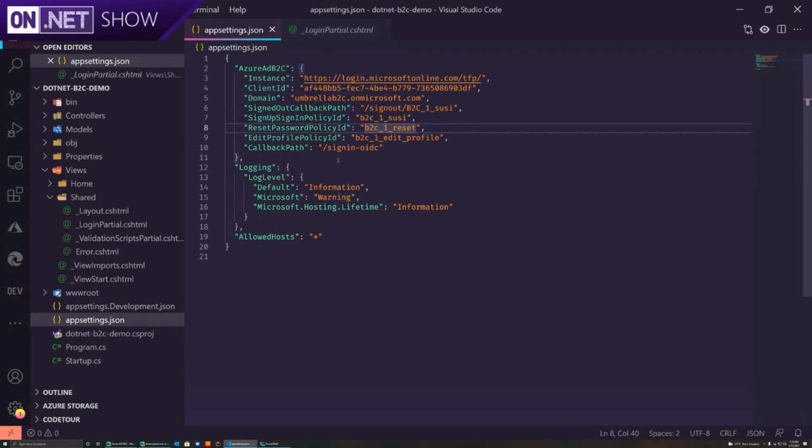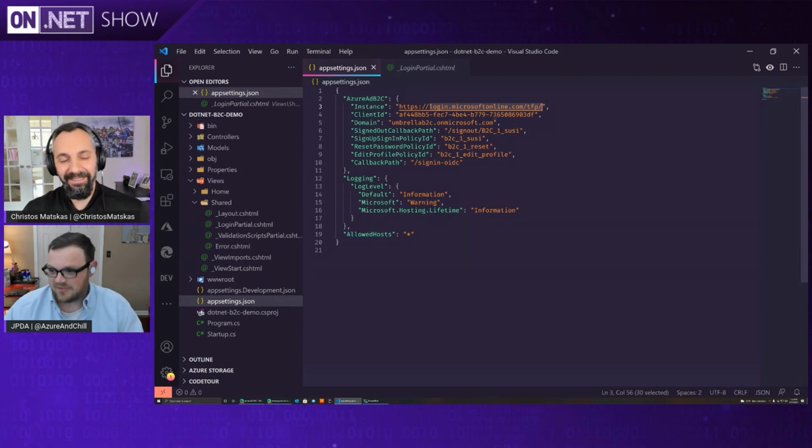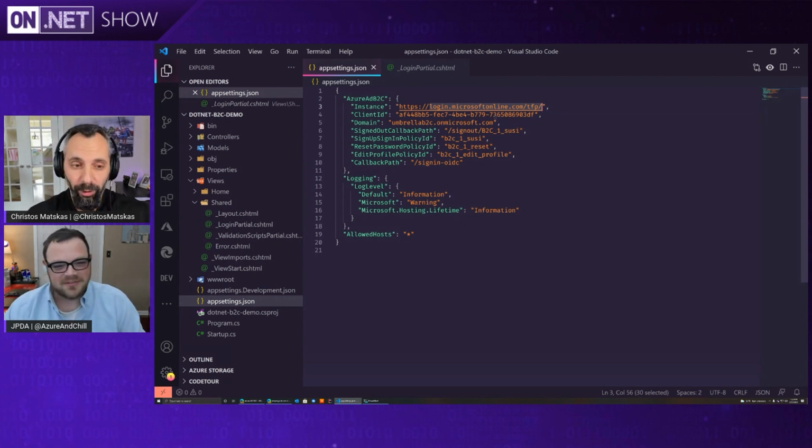Of course, just remember to change that in your application registration configuration in B2C, because if they don't match, you'll get an error. Now, the last thing we need to do, which is specific to B2C, is change our instance name up here at the top. So right now it's login.microsoftonline.com/tfp. TFP stands for Trust Framework Policy, if anybody was interested, and that's the technical full Microsoft name for a user flow. We're not good at naming things, so don't judge us.